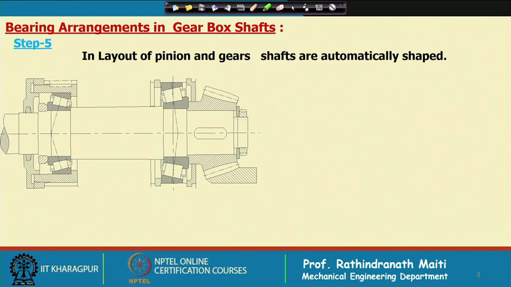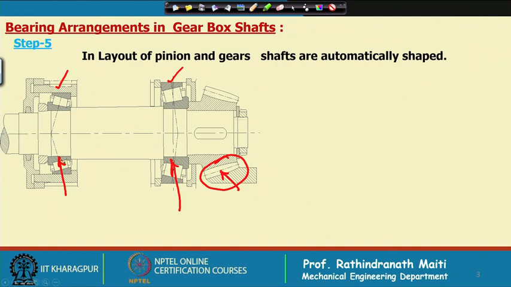Here is a shaft along with the pinion. It is a bevel pinion mating with a bevel gear. This shaft is supported by two bearings. This bearing is larger than the other, because the loads acting here make the loads on this bearing more than on the other. That is why a small bearing has been taken. There are recommendations on the distance between the two bearings, because this is mounted in a cantilever way.